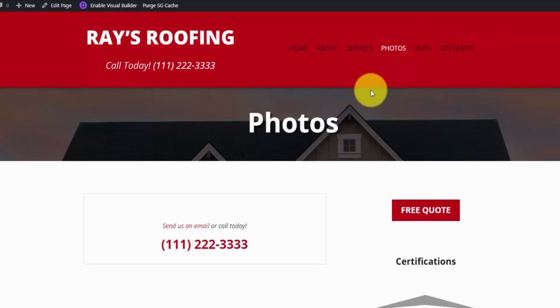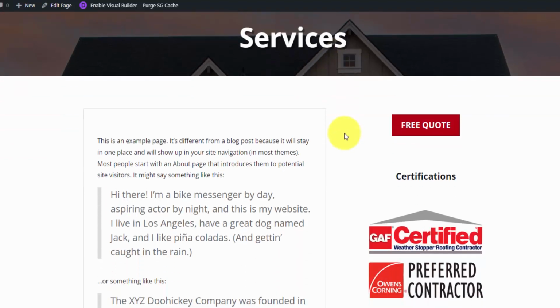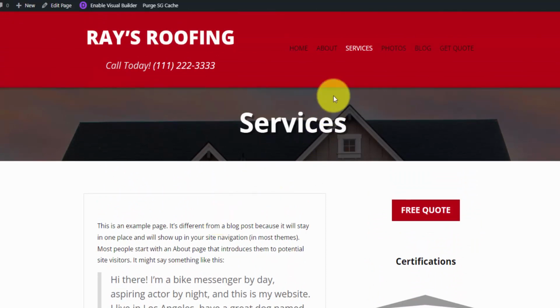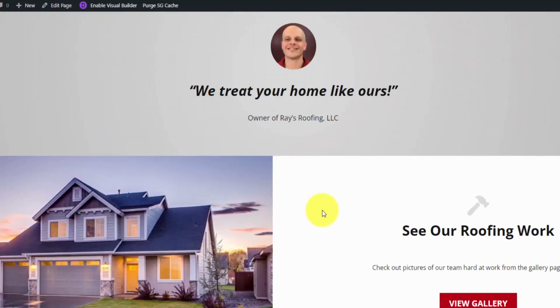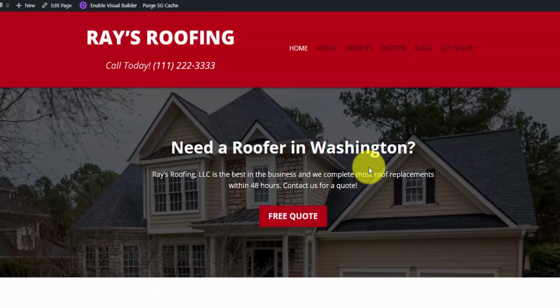The other thing is on the photos page, you can create a custom Divi template within the theme builder for the gallery if you'd like. Again, my preference is to use the WordPress blocks, so I would just add a WordPress block gallery. But the rest of these pages are using that default template. You can set the featured image on any of them if you like. And we have our custom homepage layout here. And I think this is a really, really nice business layout. So that's going to wrap this tutorial up.